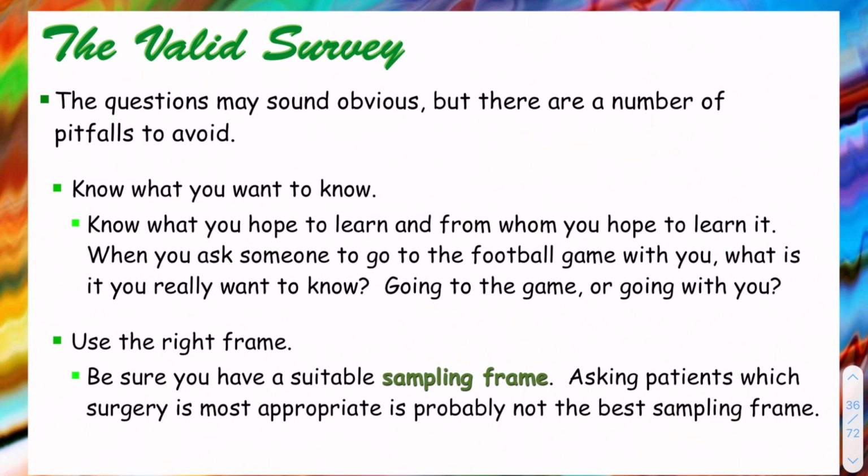The questions may sound obvious, but there are a number of pitfalls to avoid. When you ask people questions, the wording definitely matters. So you need to know what you want to know. Know what you hope to learn and from whom you hope to learn it. When you ask someone to go to the football game with you, what is it you really want to know? Going to the game or going with you? Two different choices, but they're embedded in the same question.